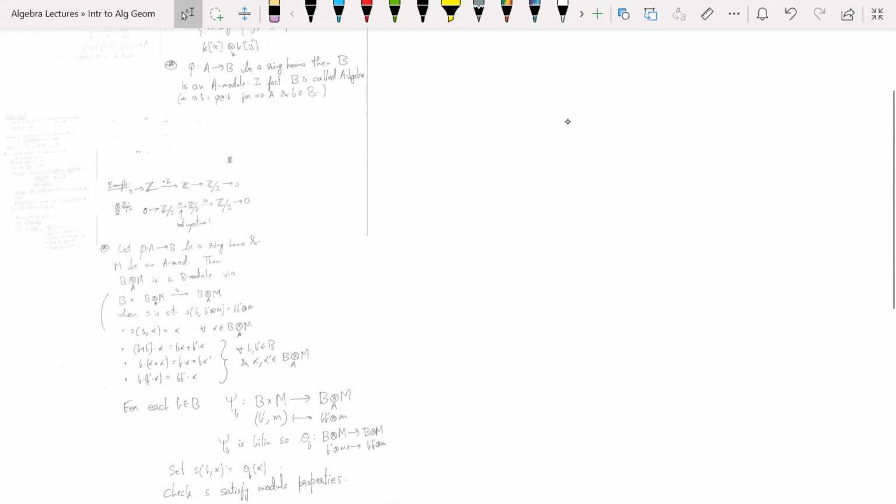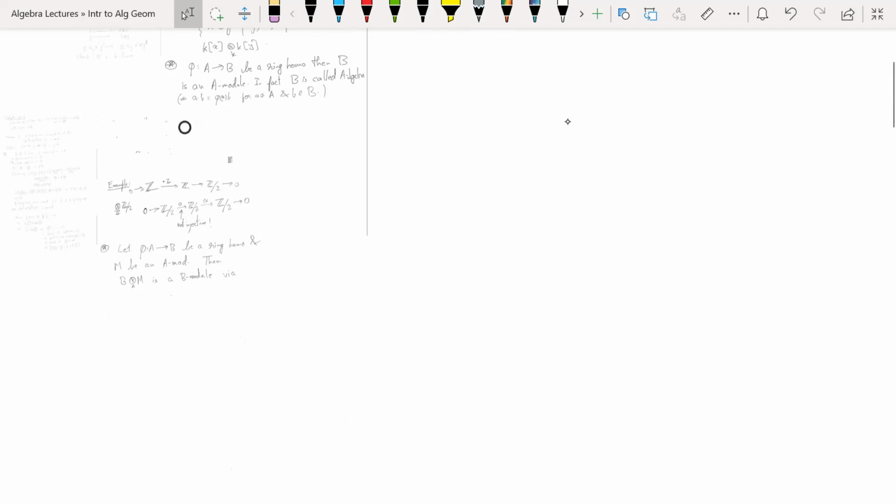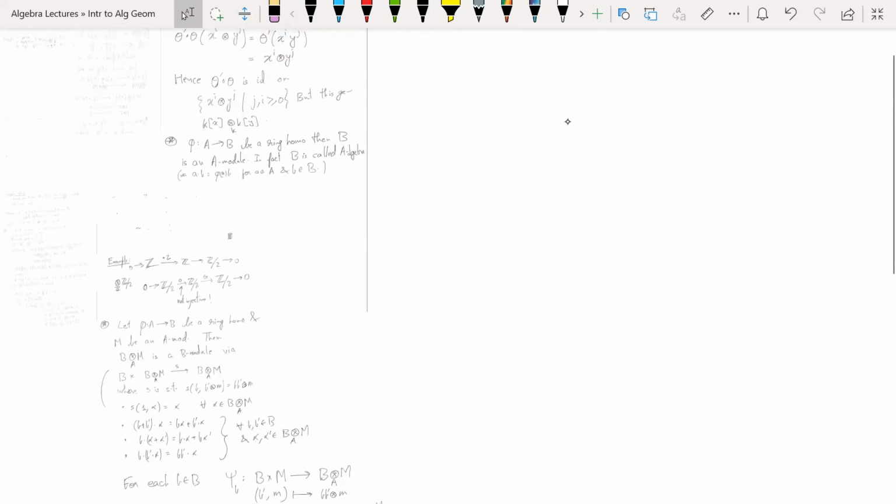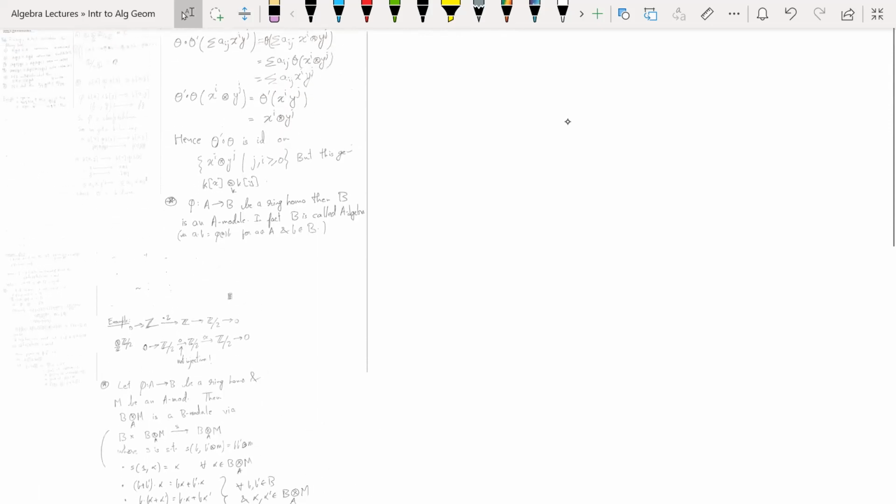But can you tell us the assumption? Can you tell us if M is an A module and N is a B module, then what happens to the Hom sets? I mean, if you extend scalars to M and then take the Hom set there in B. Yes, maybe once we do some Hom tensor duality, we'll get to it. Okay, thanks. So how Hom and tensor behave, then we'll get to it.